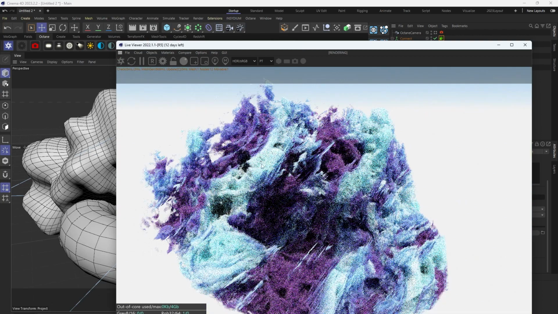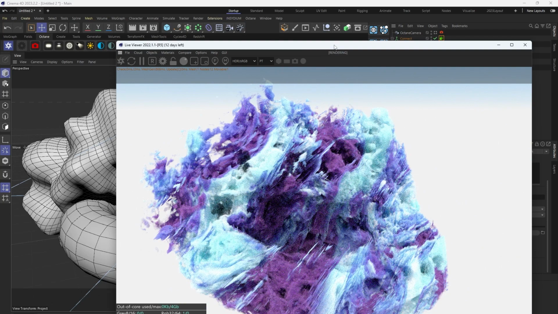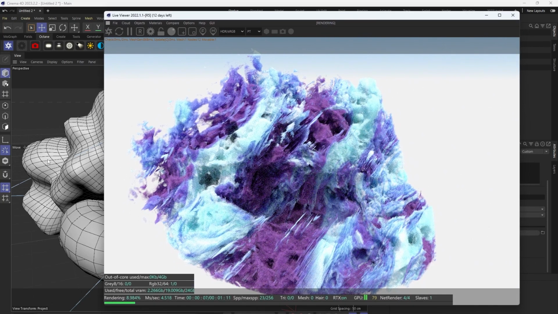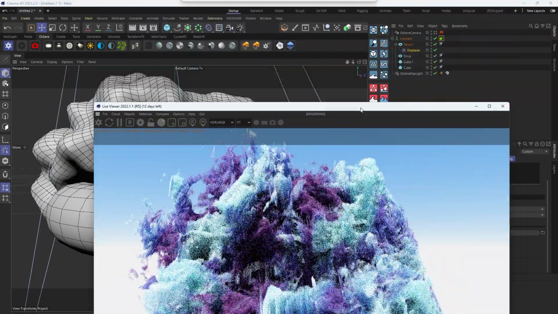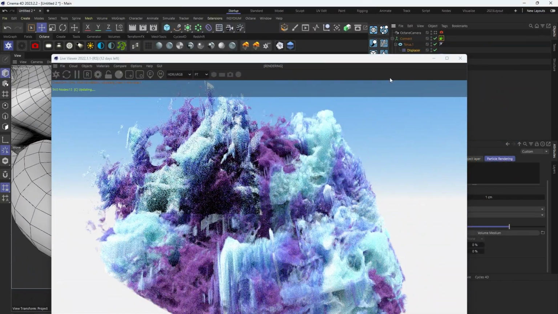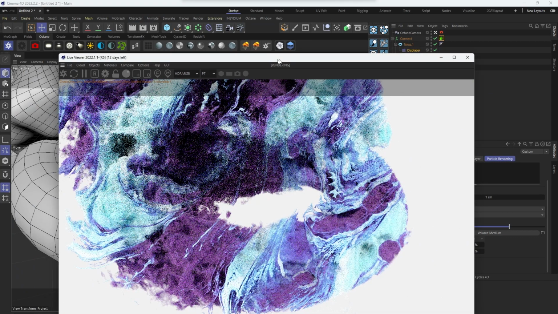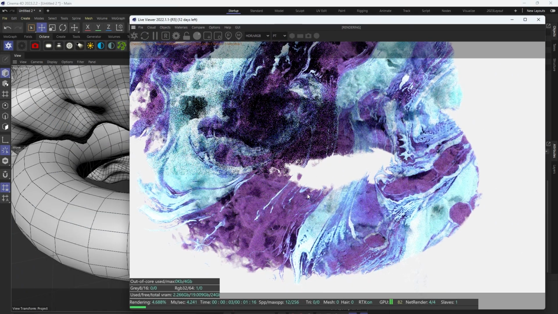And that will make this look a lot better. That doesn't actually have much to do with the main subject matter of the tutorial. But if you were looking at this and wondering why the colors looked so dull, that was why. It's because this was in direct lighting and it should be in path tracing.